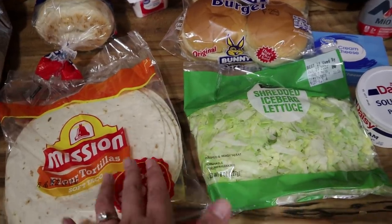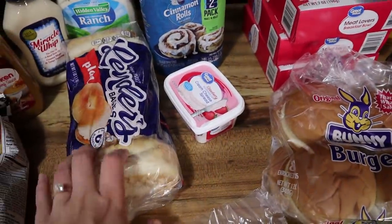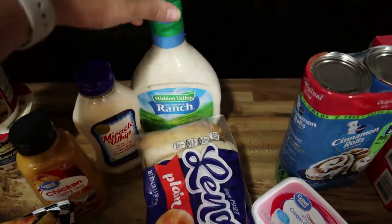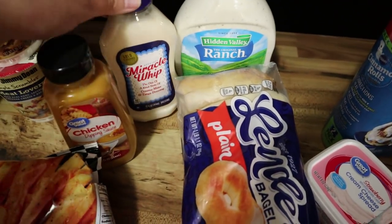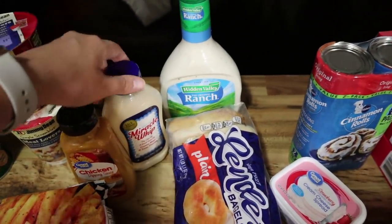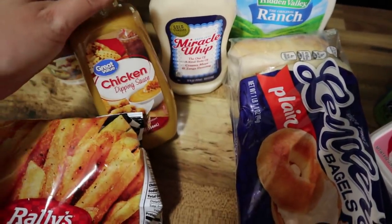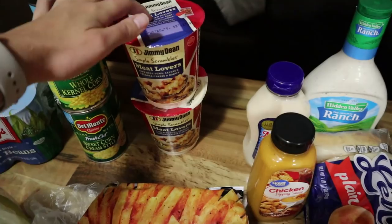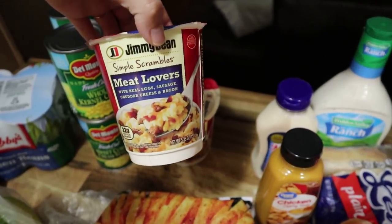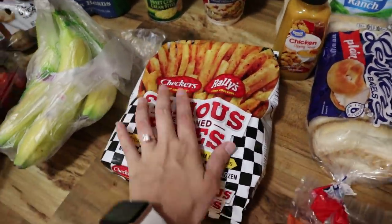The other day Josh made homemade chicken tenders and I made a little snack wrap with shredded cheese and ranch — it was really good, tasted just like a McDonald's snack wrap except the chicken was obviously better. I got some bagels and strawberry cream cheese. Josh wanted cinnamon rolls. We were completely out of ranch so we grabbed that. Josh asked for some Miracle Whip — he only eats it every now and then so I just got a small thing. They were all out of Chick-fil-A sauce so I got the Walmart brand of it, which is pretty good and the kids probably wouldn't know the difference.